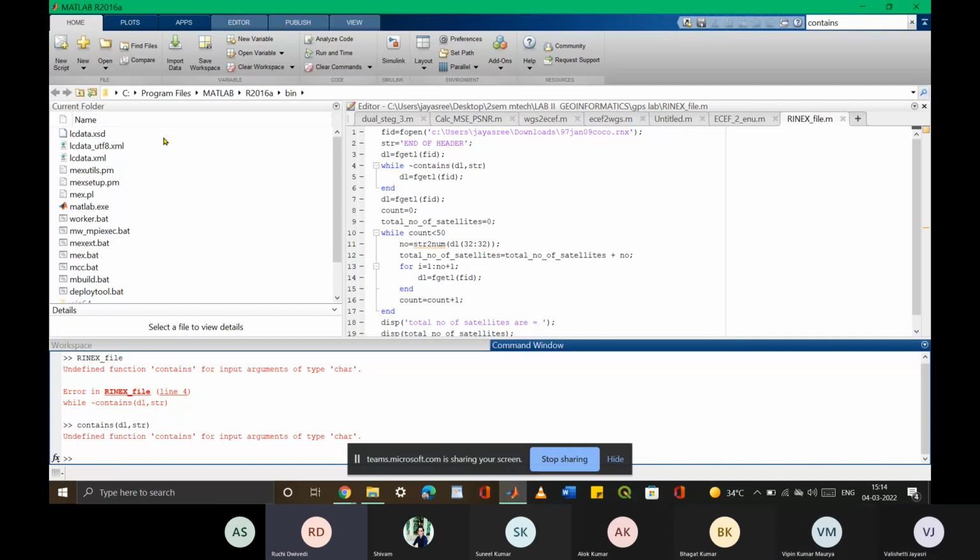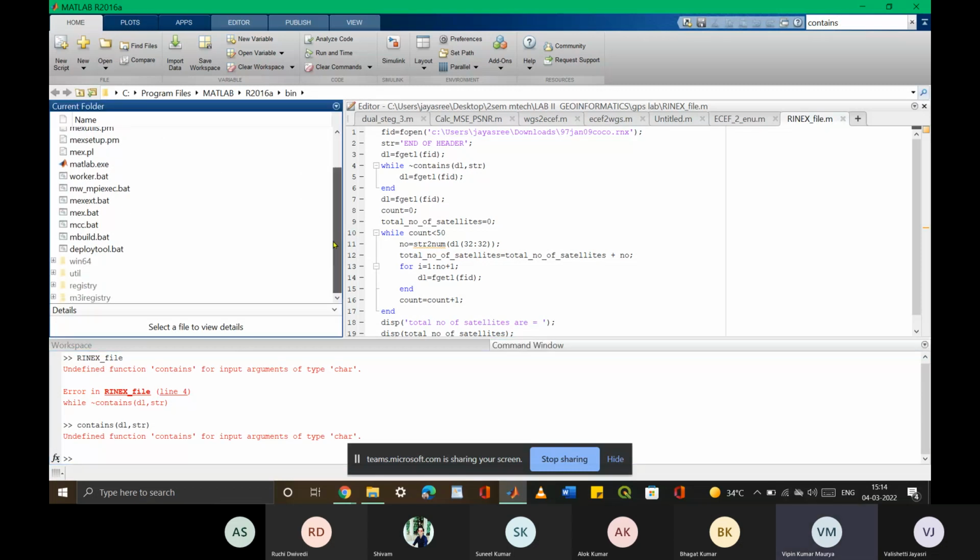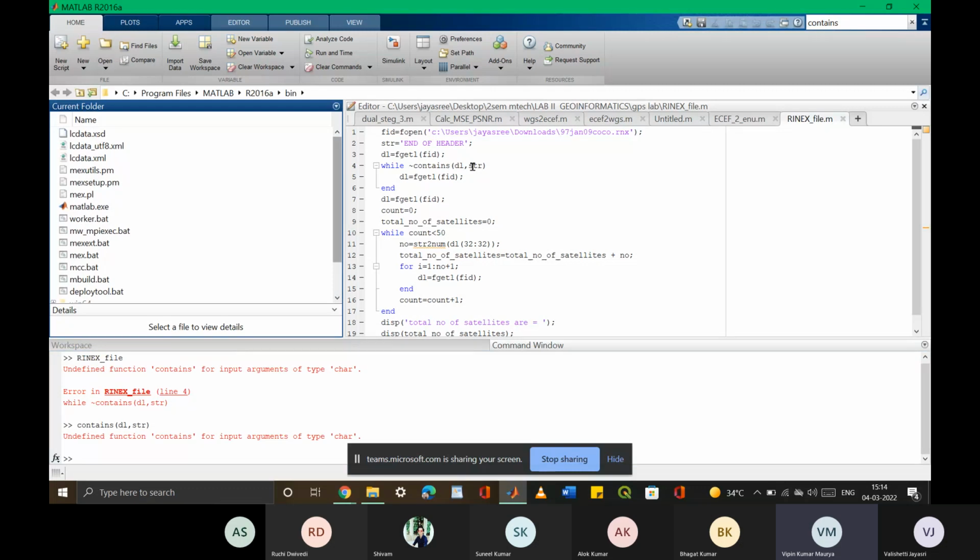Yes, sir. Where have you saved this file, rinex underscore file.m? Sir, it is in my downloads. And where is that folder? 97 Jan. It is in C users, Jastri.